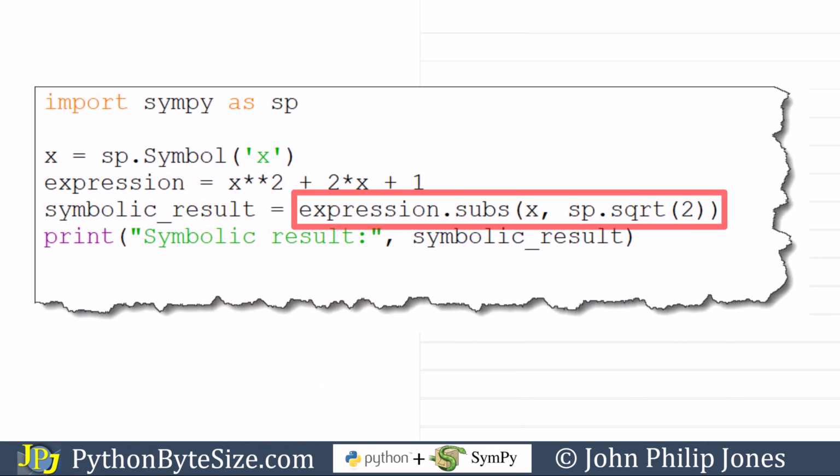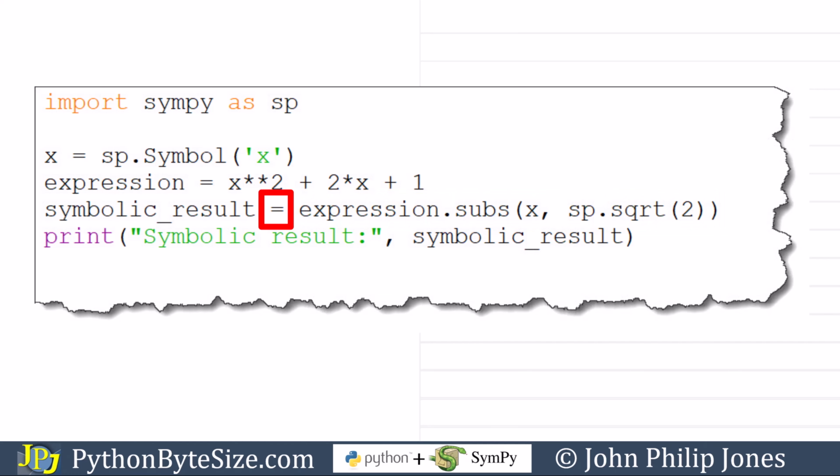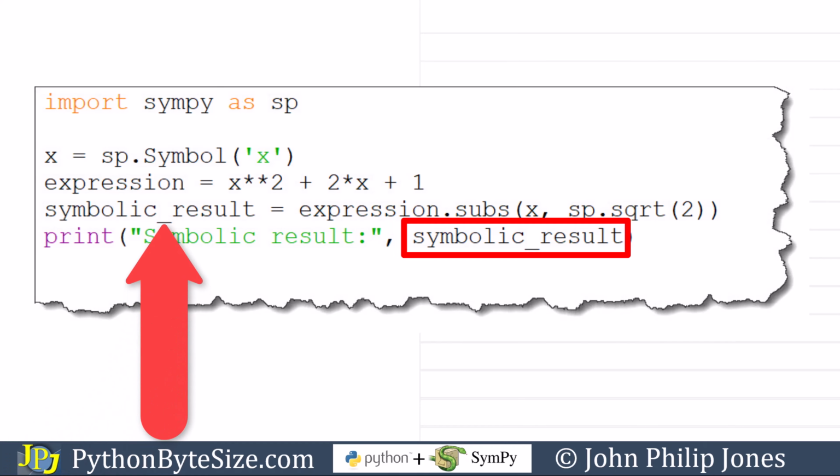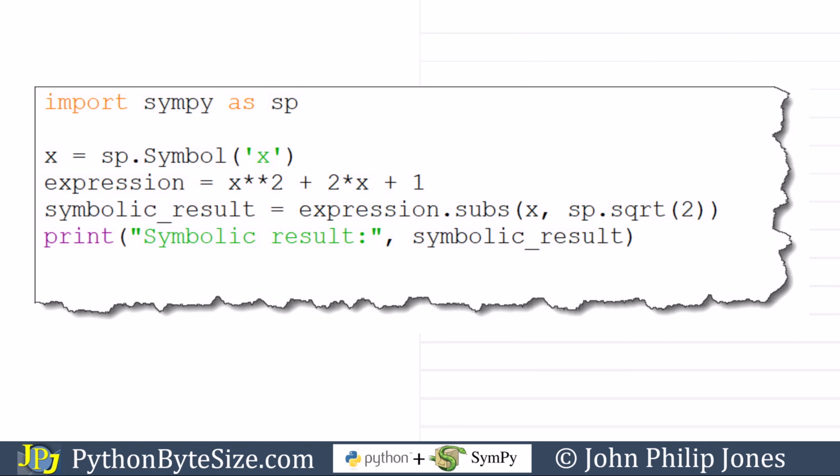This then will give me a symbolic result which I will assign to a variable that I've called symbolic result. This line will then print the string symbolic result together with what has been returned to the variable symbolic result. So I'll run this program and we'll have a look at what is output by this program.